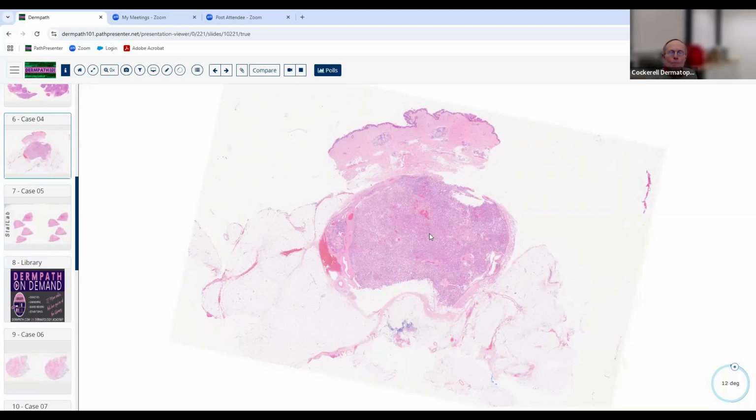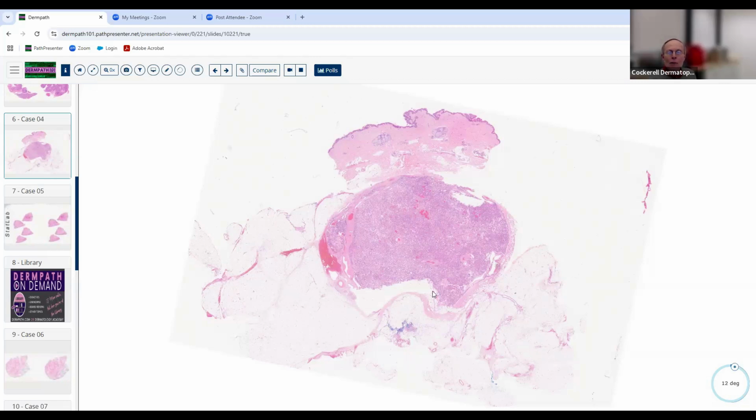And I'm not sure why they excised it. I can tell you that it's maybe painful to the patient clinically. And so maybe they said, this feels like a deep dermal nodule, let's just cut it out, be done with it once and for all. Obviously, they thought it was a subcutaneous nodule. In this case, it actually is subcutaneous, sitting in here in the fat. They said, we're probably not going to get it out with a shave or punch, let's just go ahead and excise it. So that's what they did. And it's obviously a very, very good biopsy.